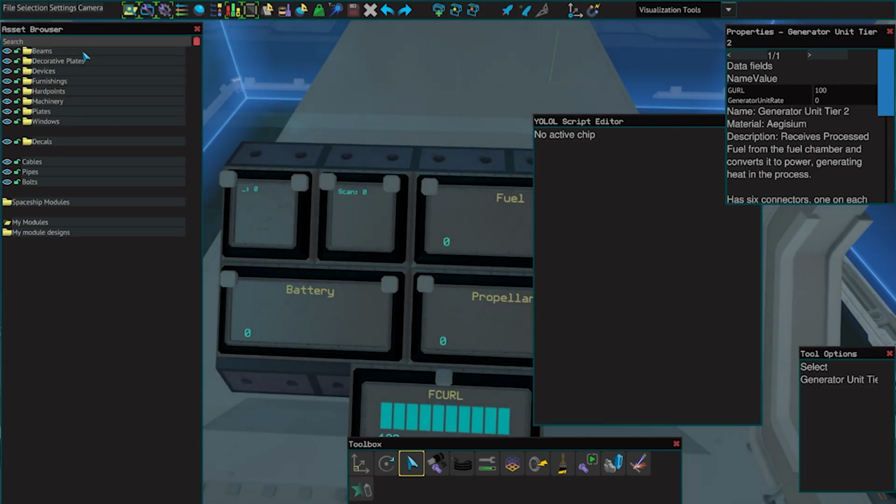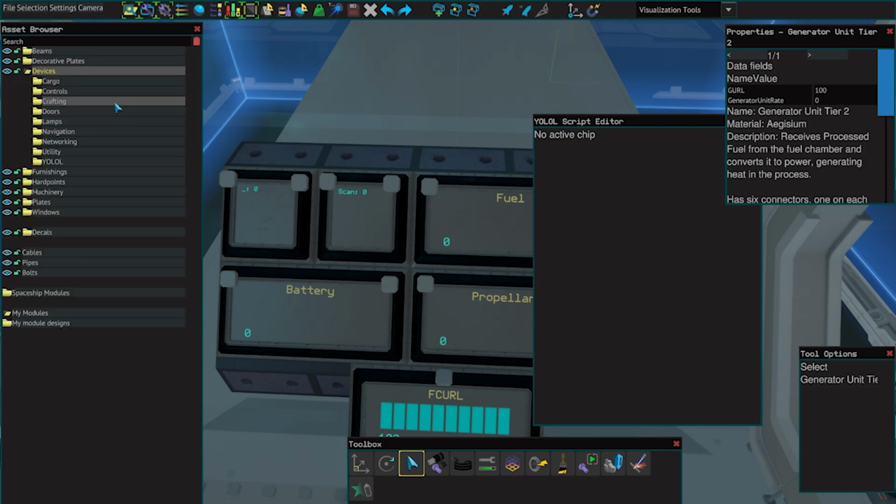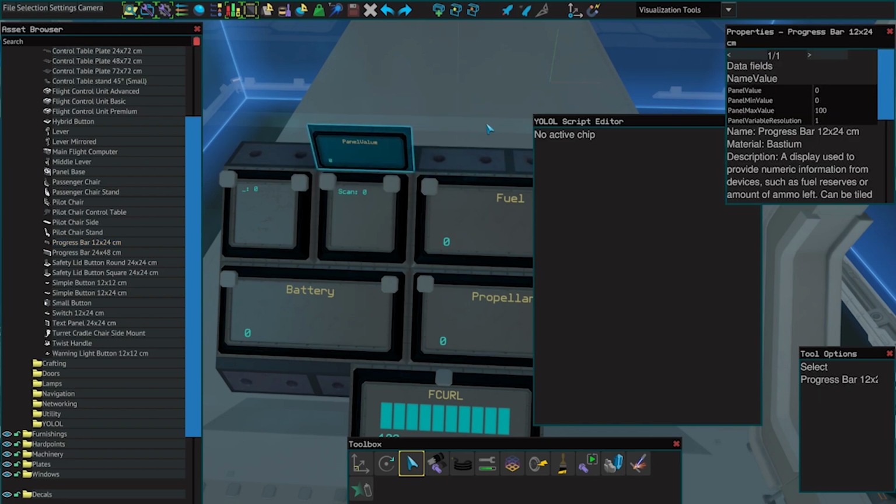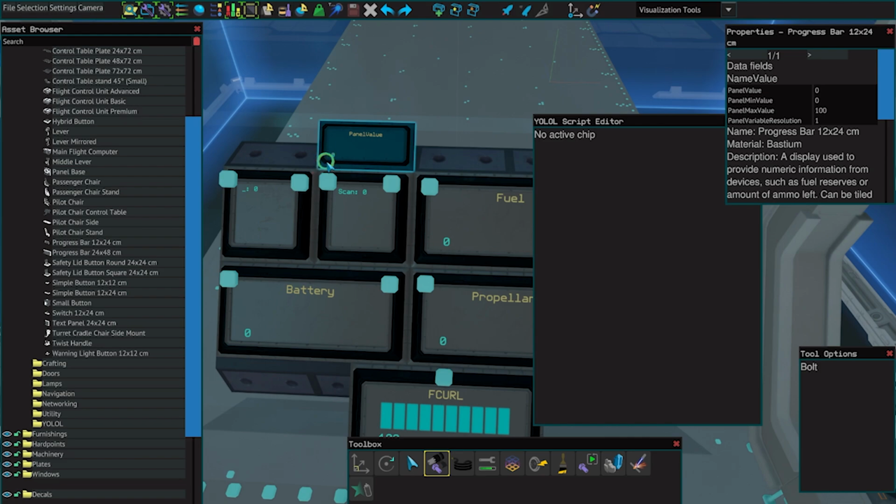So let's get a little small device here. Let's see, what is it? Under controls, and then there's a text panel. There's a progress bar, and it's supposed to be small. Here we go, small little progress bar. Let's take that. I normally don't bother with it, but for the sake of showing you guys, I wonder if it would work if I bolted it on like this. I've seen it happen before.